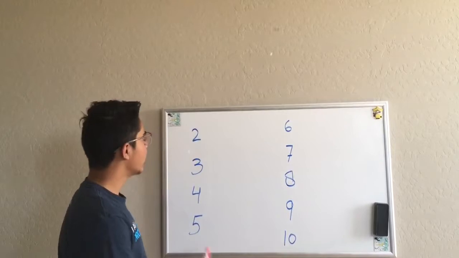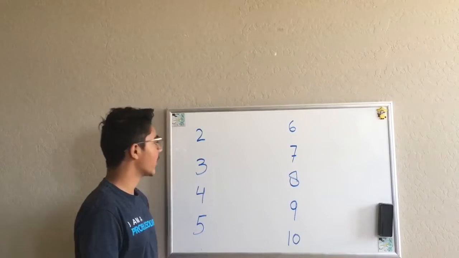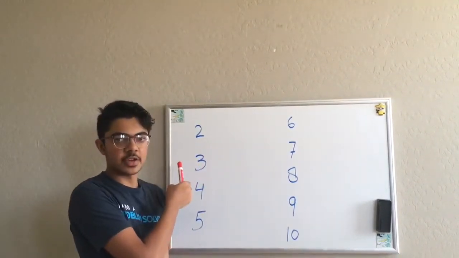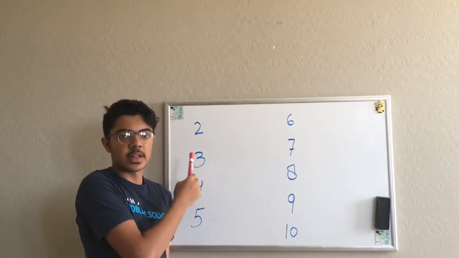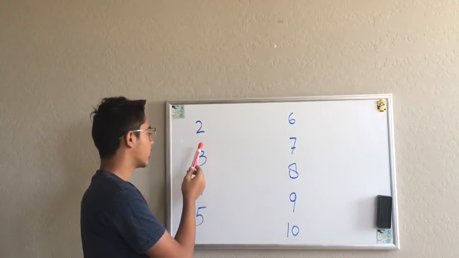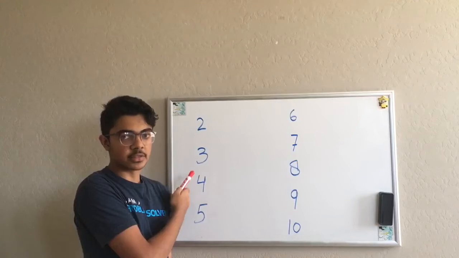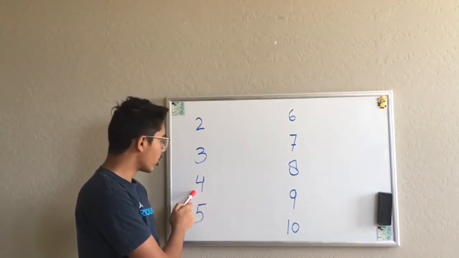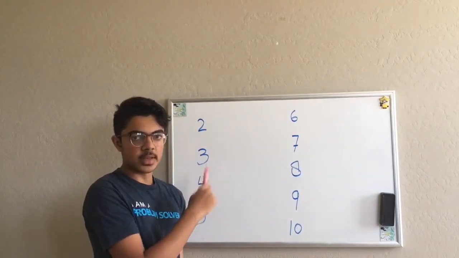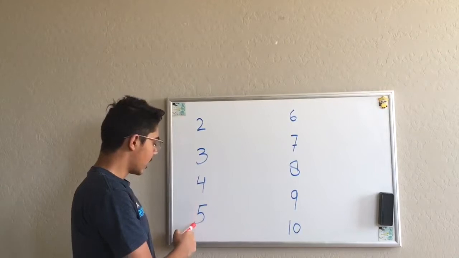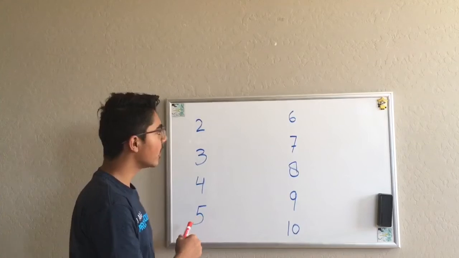Okay, so now we're going to teach you some factoring tricks to see if each of these numbers is a factor of a much larger number. For 2, you just look at the last digit. If the last digit is even, then 2 is a factor of that number. If the last digit is odd, then 2 is not a factor. For 3, you just add up all the digits, and if they're a multiple of 3, then 3 is a factor of that number. For 4, you look at the last 2 digits of the number, and if they're a multiple of 4, then the entire thing is a multiple of 4. For 5, if the last digit is either 0 or 5, then it's a multiple of 5.